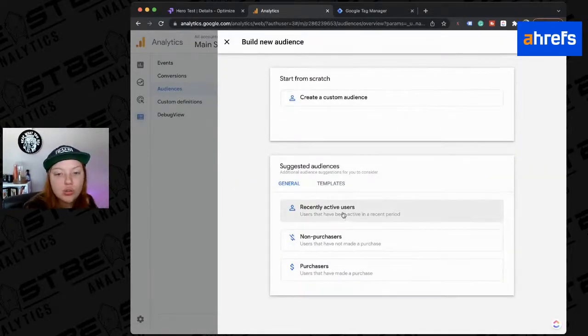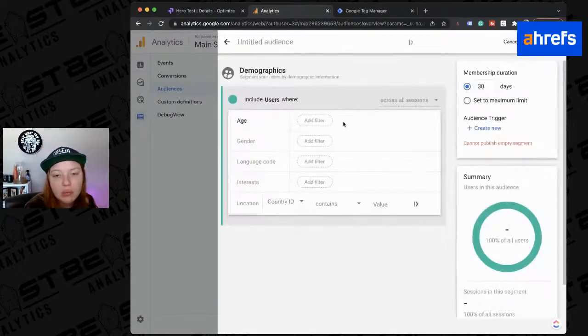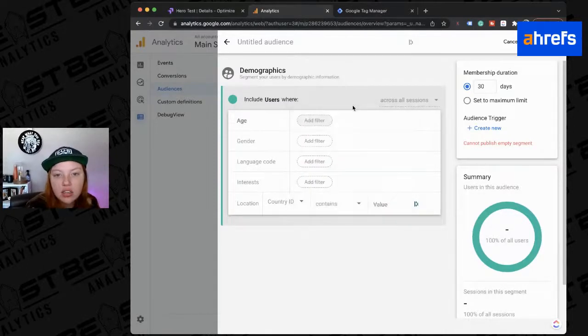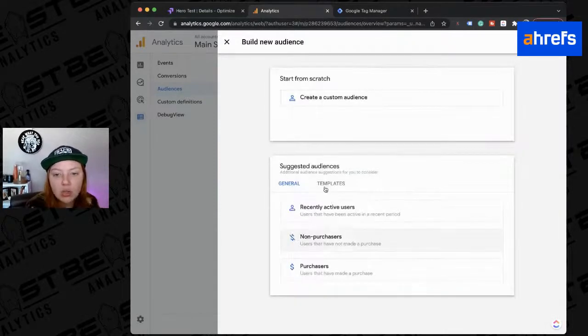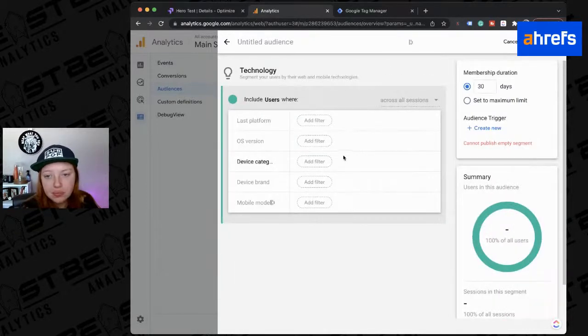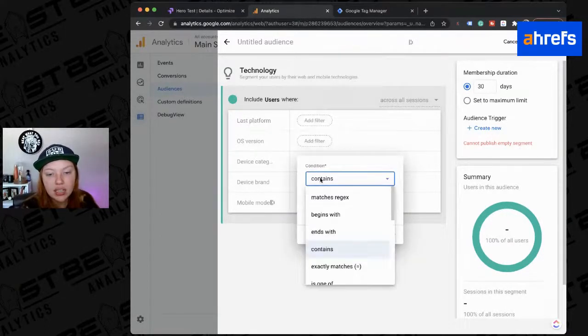They have all sorts of templates, like demographics, maybe people over the age of a certain number. On the right-hand side, it gives you device category, let's say contains desktop.